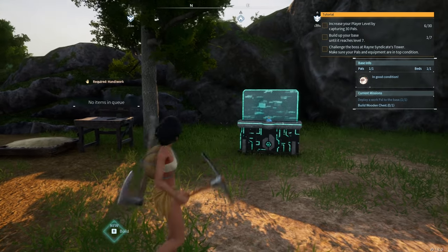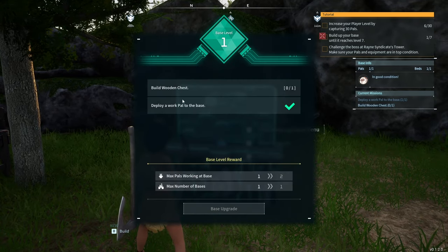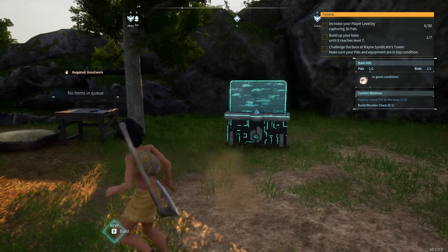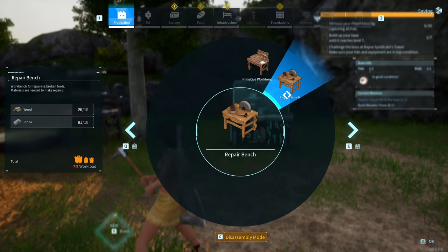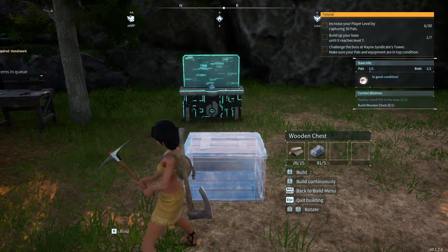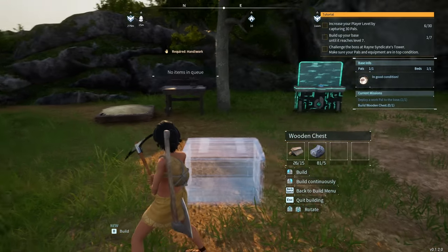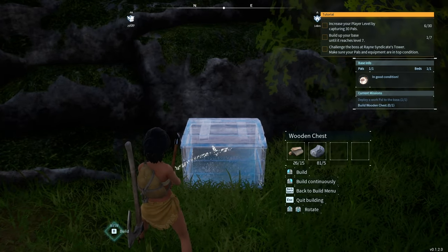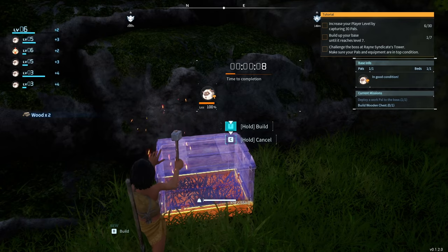So not only do we have the tutorial, but we also have right here... base upgrade. Build a wooden chest. So there are items that you need to build to upgrade your base. We need a wooden chest. And I need that because we're filling up our inventory with weight. So let's build wooden chest. Where should we put our chests? I know we're gonna have more than one. Put them back here. Build this.